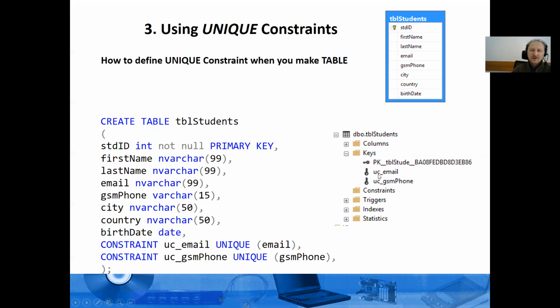And when you are later writing some programs using this table design, you can easily identify what is this key, what is this key, and you can see more information about them. That's why it is a good method to always use the constraint keyword. It is a little bit more to write, but it is better to always use constraint.